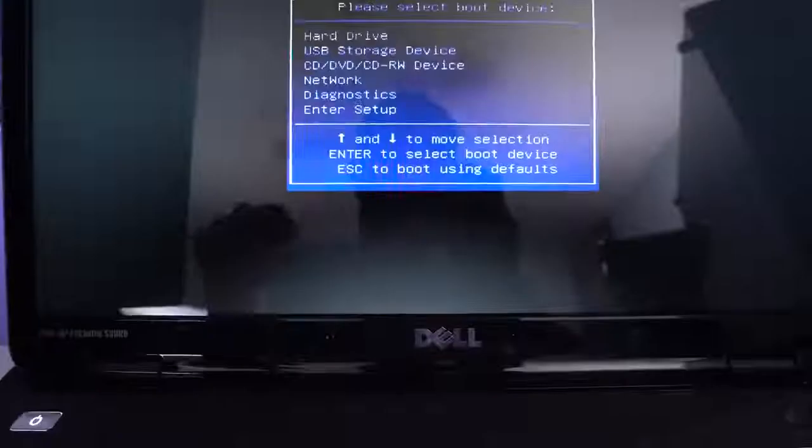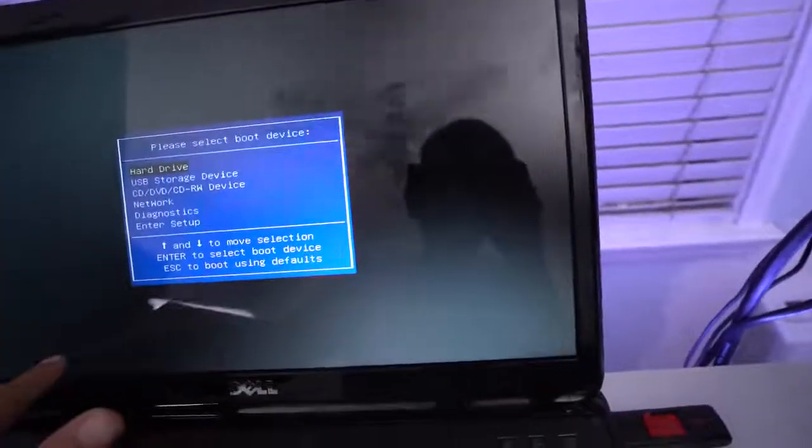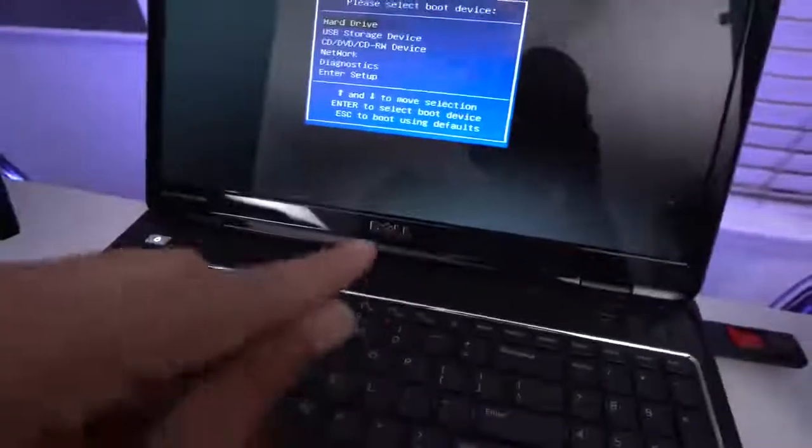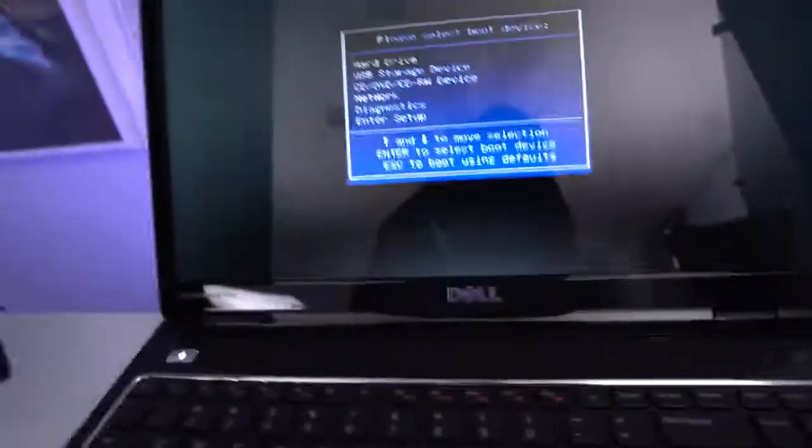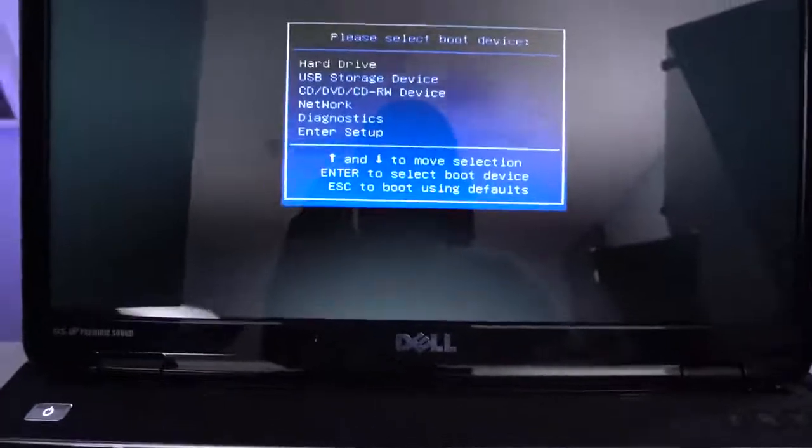And I'm gonna see the BIOS right there, boot options. So yeah, different PCs, it might be a different key. It might be F12, it may be delete, it may be F2, but the BIOS splash screen will always tell you. And if you miss the timing period to press the key, just turn off your laptop and try it again. And now you know which one it is and you'll bring it up. So I brought it up. So where do we want to boot from? We want to boot from our USB drive.